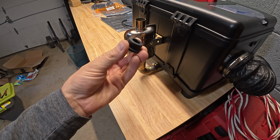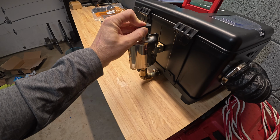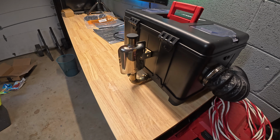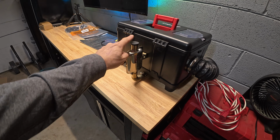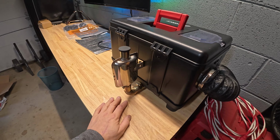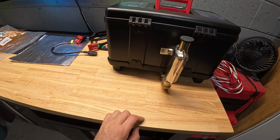I do have one of these plugs, if you remember from our Newport Vessels video. That's the same plugs we used in there. So that's actually what I bought it for, as a diesel heater, and it just so happened to work with the trolling motor setup too. Worked in our rudder video as well. So that just makes a really nice compact system right there that's not going to get in the way or get broken. And then the fresh air for the combustion gets pulled from underneath the tank here.